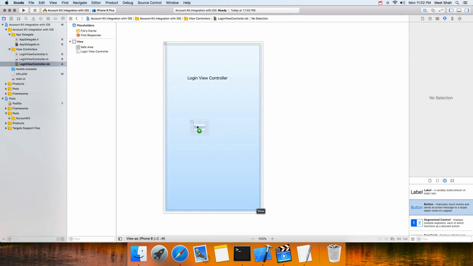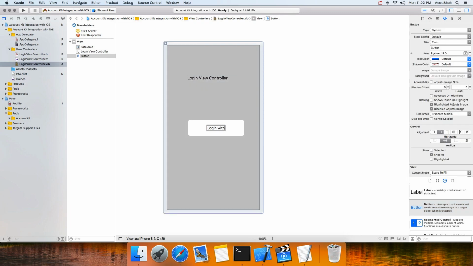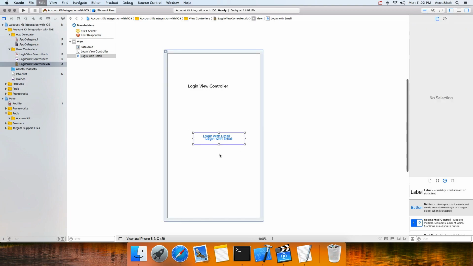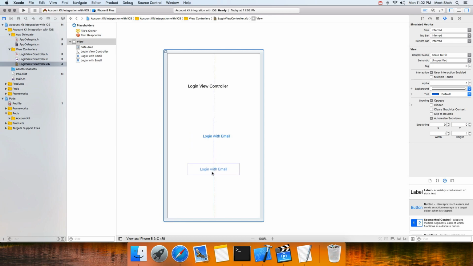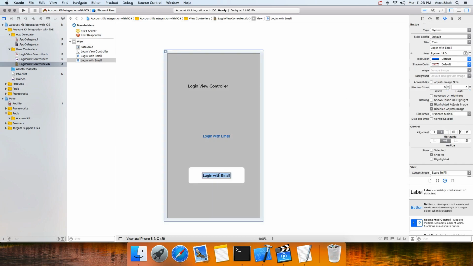I want to implement two buttons here. I'm going to call the first one login with email, and the second will be login with phone number.